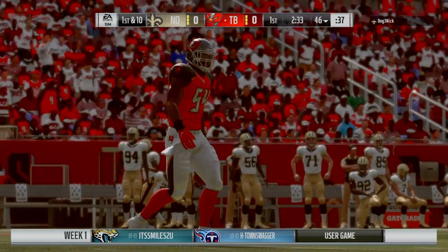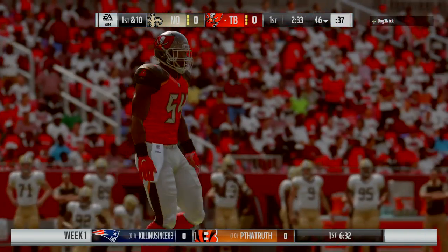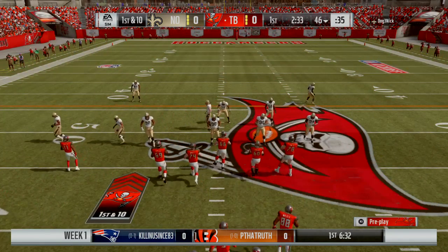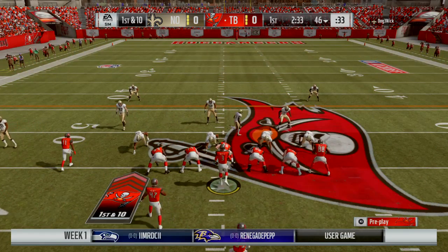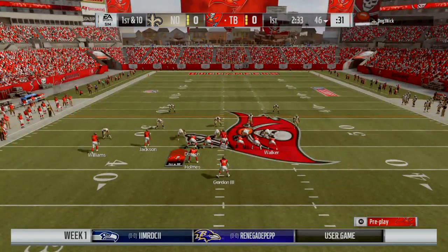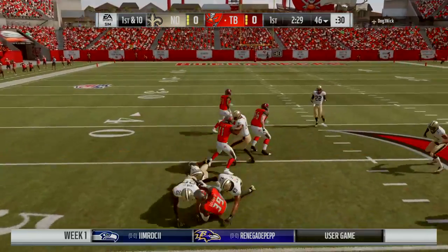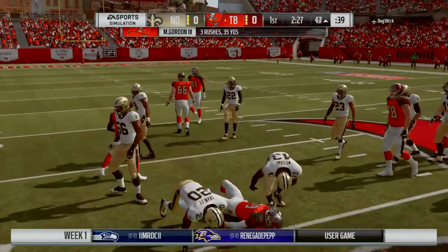So out come the Bucs now. They were forced to punt last time, and I doubt sincerely that they'll have to punt here because they're gifted with terrific field position. I don't even want to think about the idea that they would end up punting starting with this type of field position. Neither do they. Great starting spot, great opportunity to run your full playbook. If they want to take a shot here, they can go ahead and do it.